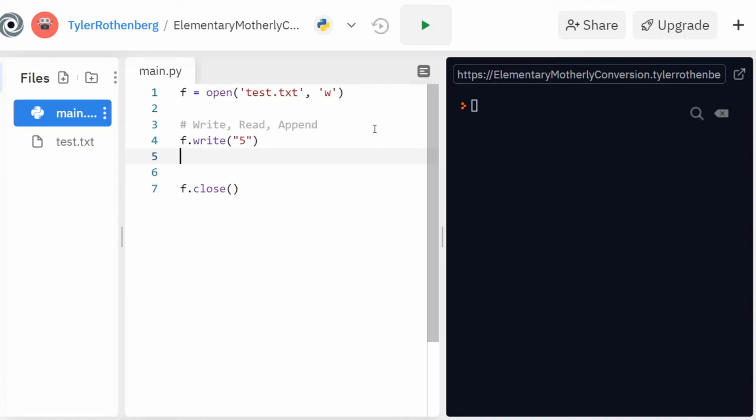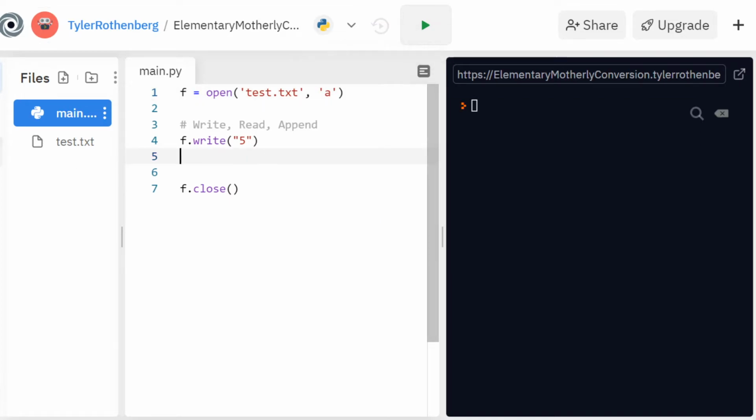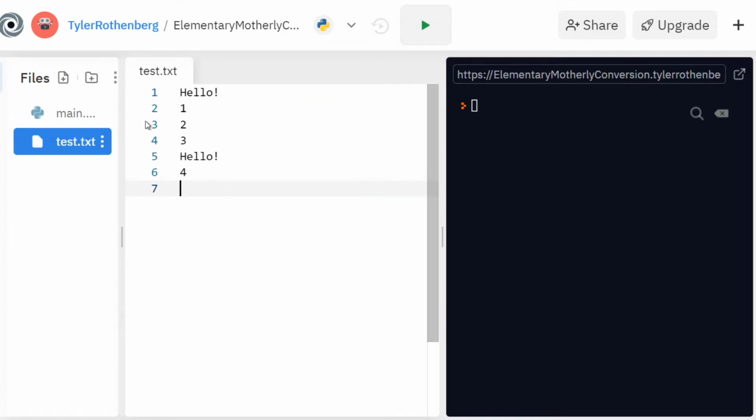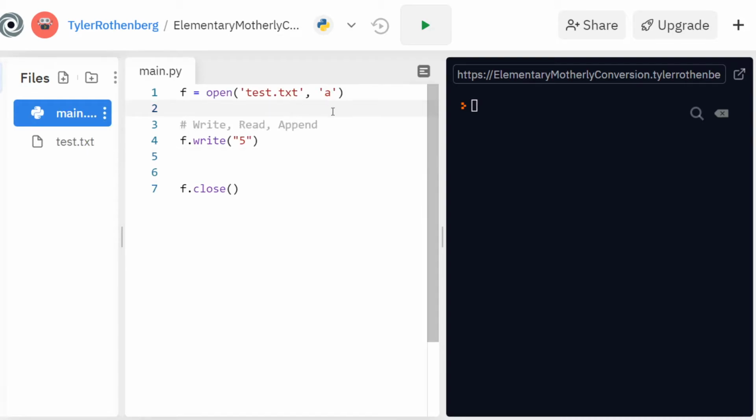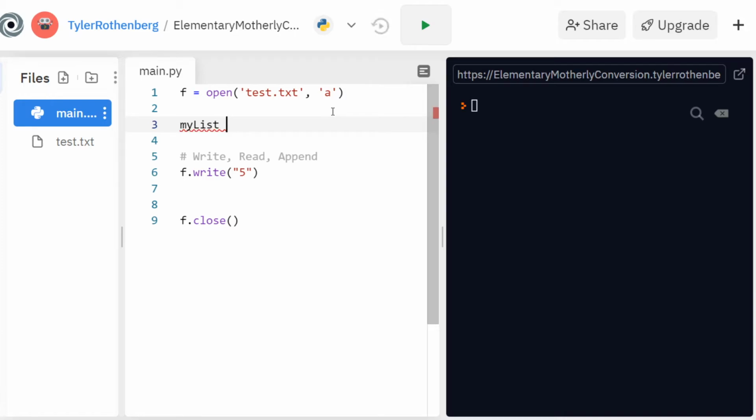So instead, we want to use A for append. So now when we go back to our text file and we run this, we get 5 right at the end, just where we want it. Let's say we wanted to write an entire list at once using an iterator, kind of how we read using an iterator.